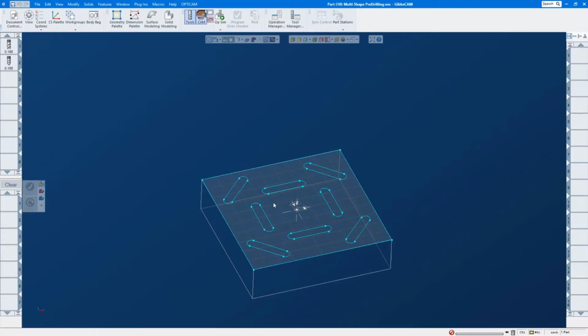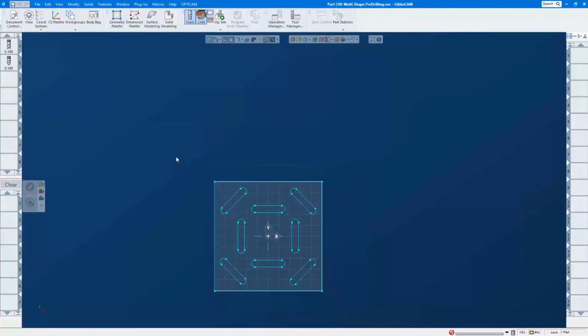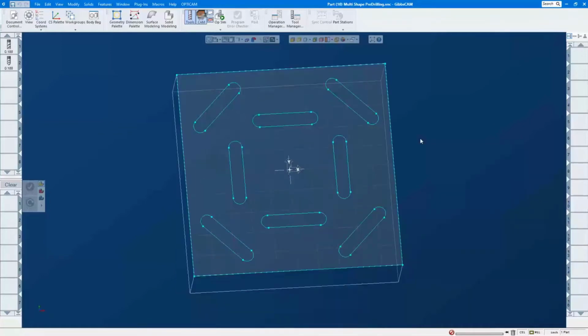Okay, so for contouring now, we've added pre-drill. Okay, and it actually works. Now, we could always do this with solids, but not so much with geometry. And it works with open geometry, all kind of things. I just want to show this because I think it's interesting how it works.